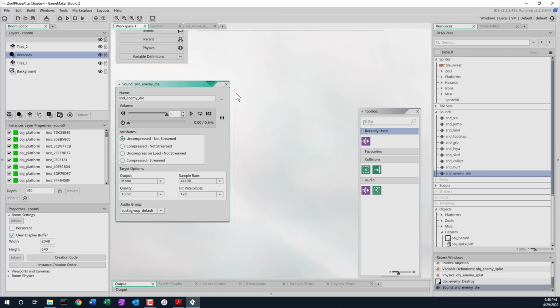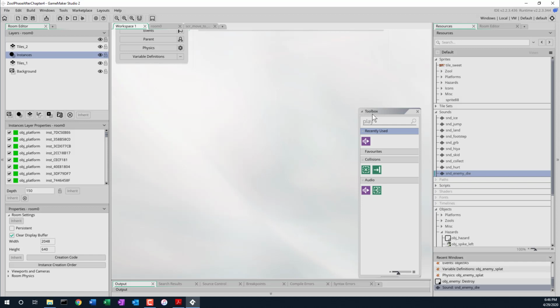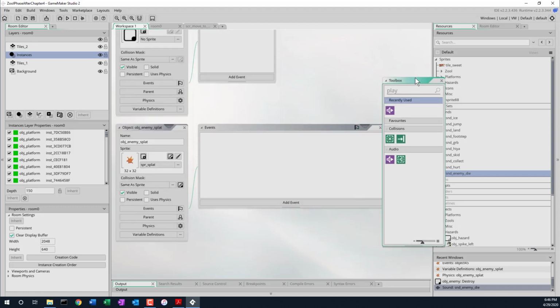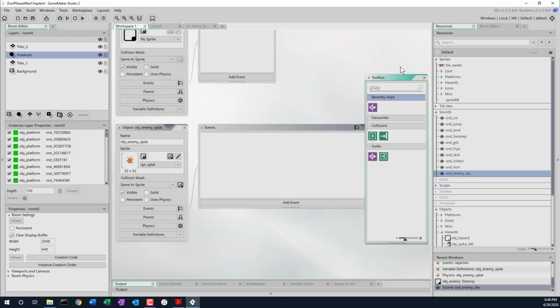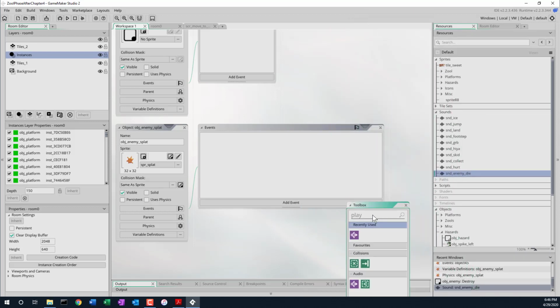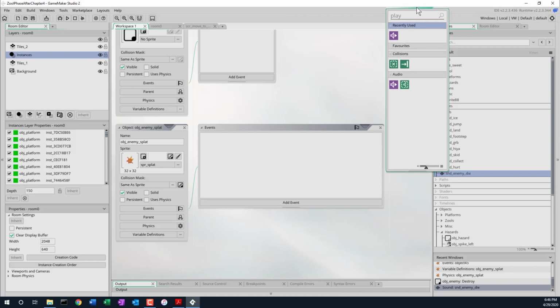So we have our sound. And then, oh, that got detached. Interesting, it's movable. This windowing environment is not the best, unfortunately. You kind of have to have a super monster screen to be able to do anything with it. But here's where we're going to play the sound.